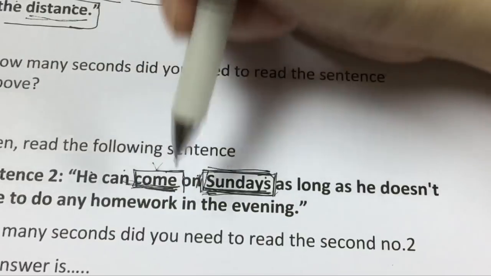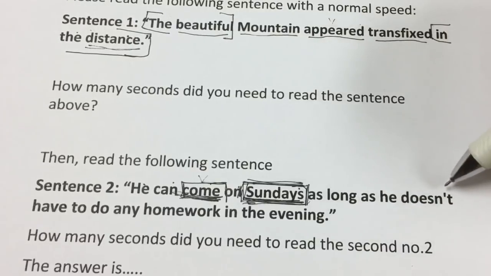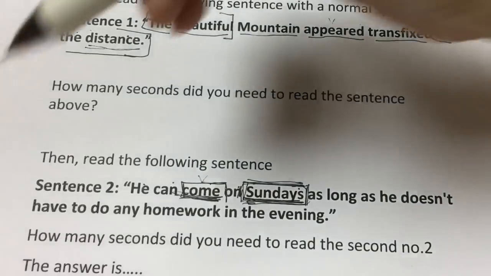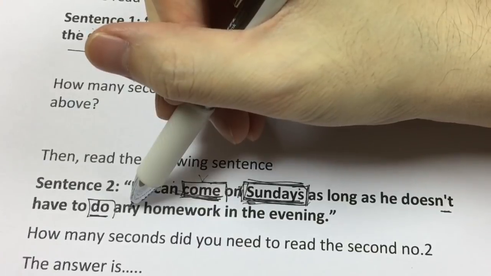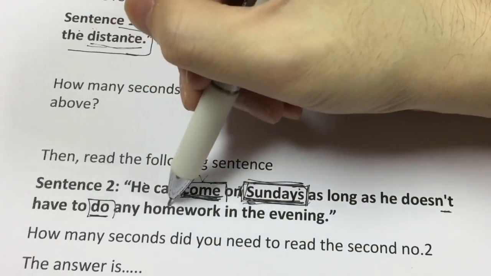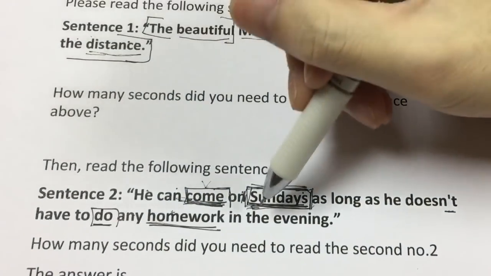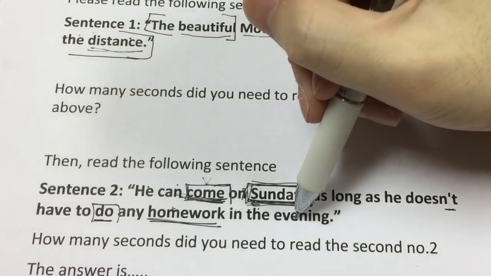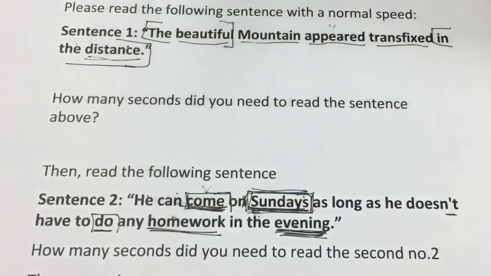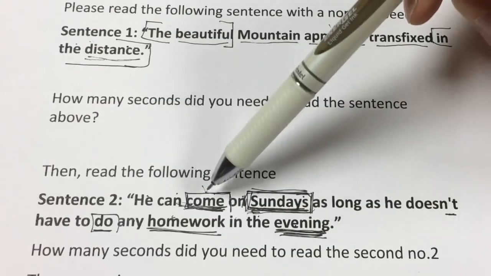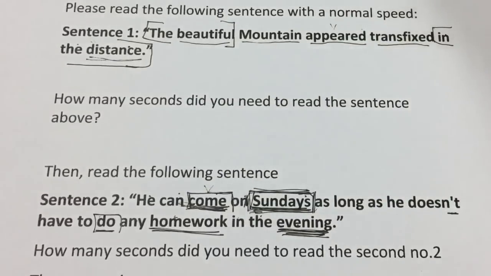So come, Sundays, as long as, do we need it? No. He doesn't have to do any, do you want to stress it? No. Homework, a noun, yes. In the evening, we need this one, adverb of time. So how many do we have to stress? We stress come, Sundays, do, homework, evening.